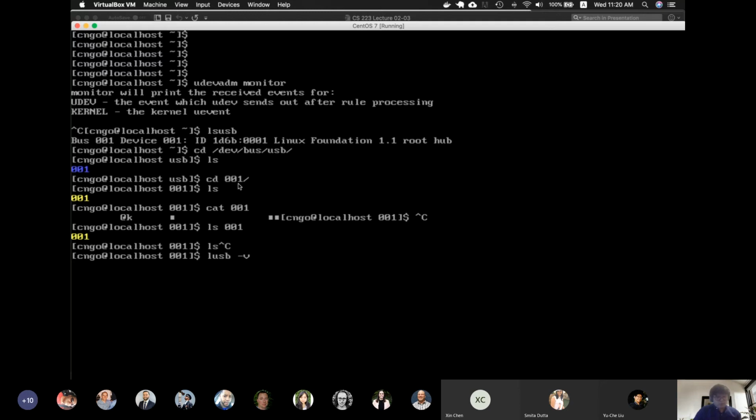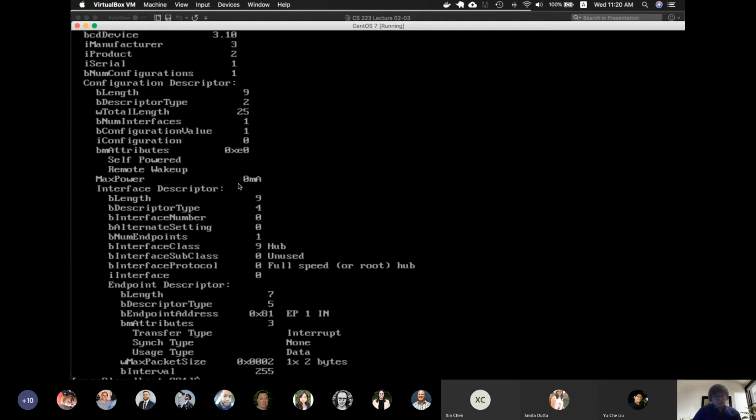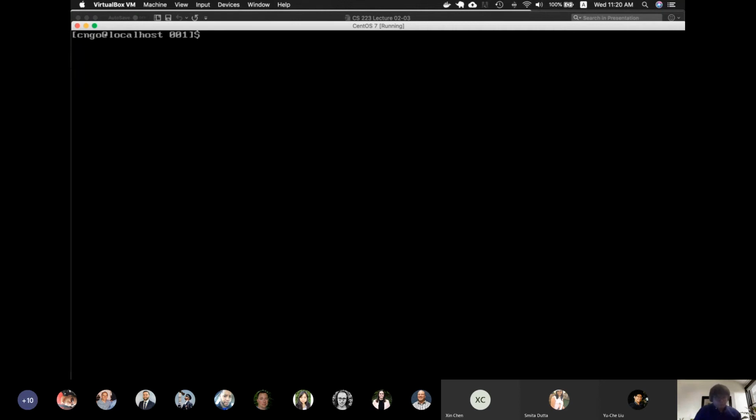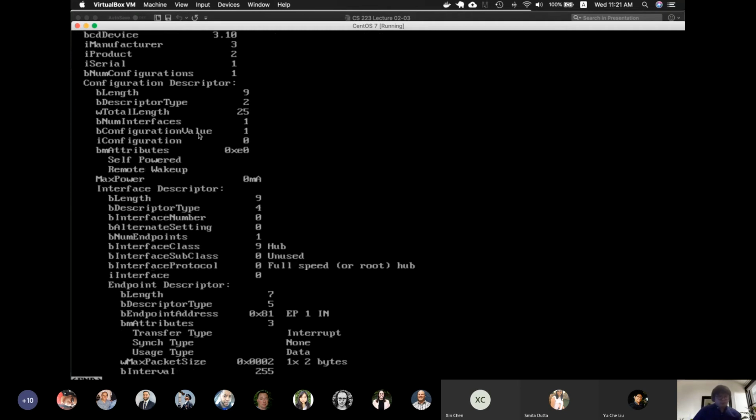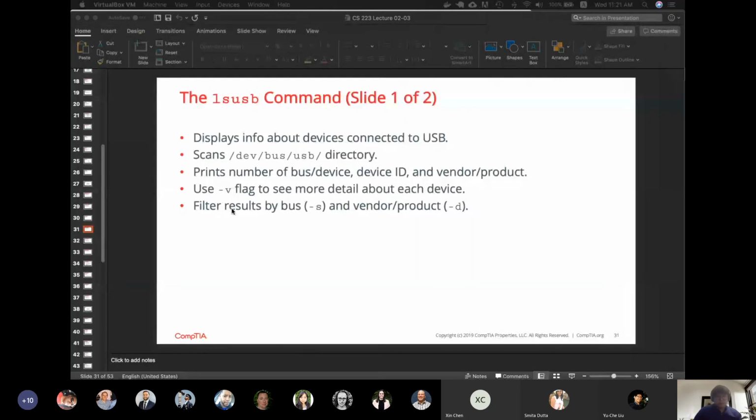lsusb -v. Looks more readable, I guess. Now you see the ID vendor, the ID product. Can filter by bus or by vendor.